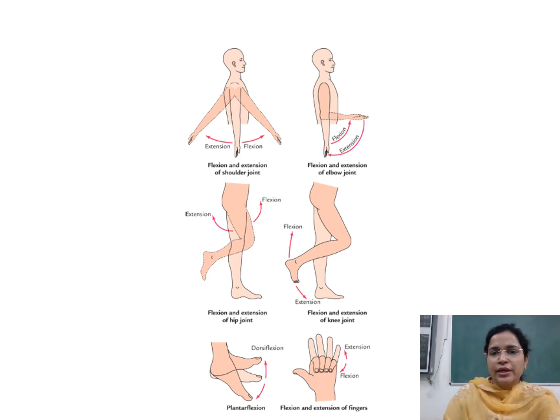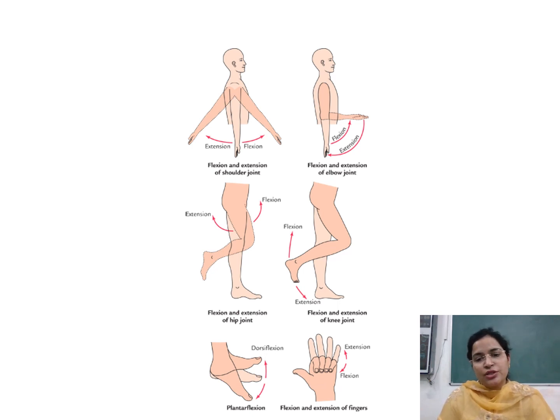So flexion and extension. At the back of the knee joint there is flexion, and at the front of the thigh and front of the leg region there is extension, and the back of the whole portion of thigh as well as leg region. So this is the extensor compartment of the lower extremity, and this is the back compartment, the posterior compartment.